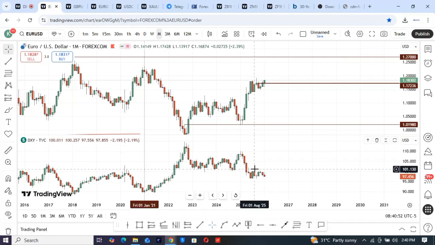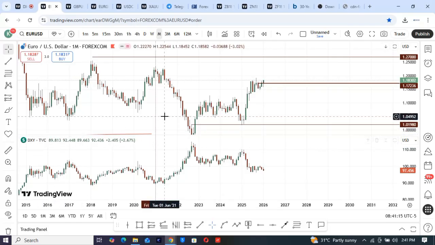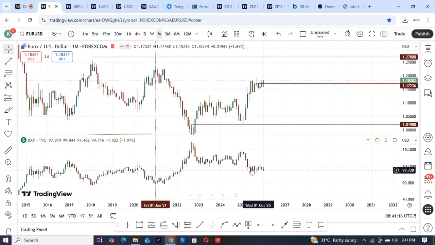So we don't need to see this gap over here being filled up anymore because it has already occurred at the pound USD. Instead, we want to see a downfall from here, from the current market price. Okay, let's go on to the levels now. So that is the institutional swing point I spoke about earlier in the video.